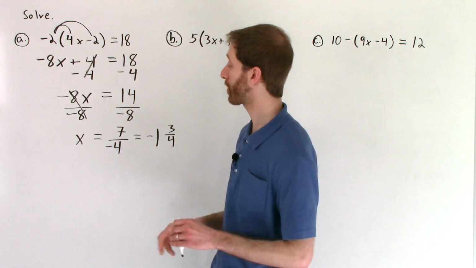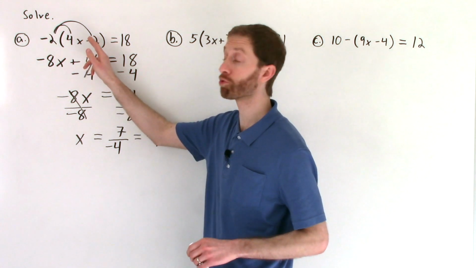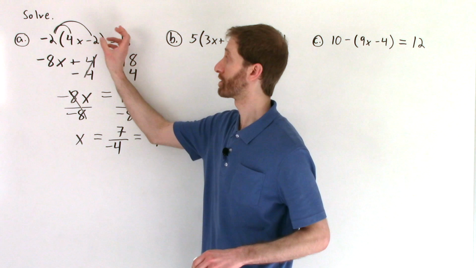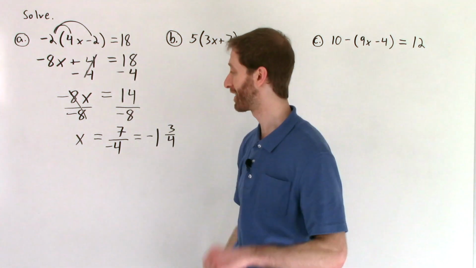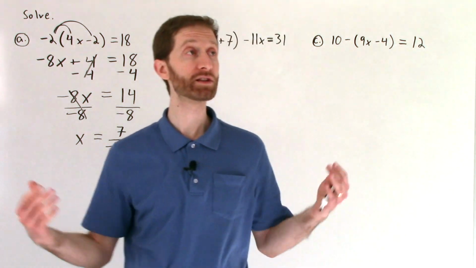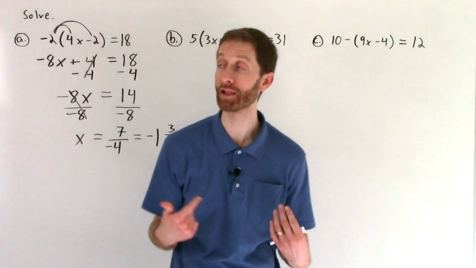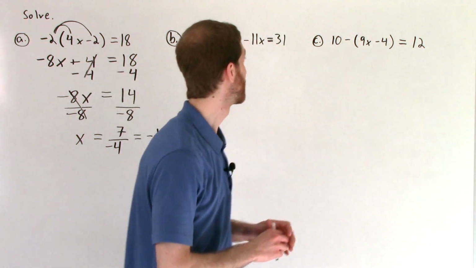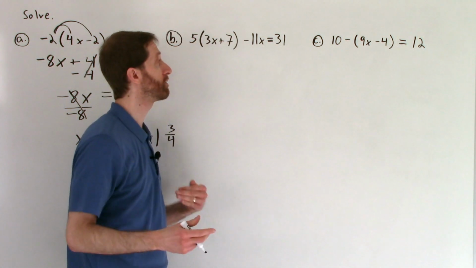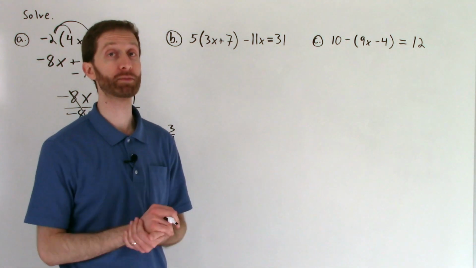And of course, you could check your answer by plugging this number into the original equation and simplifying the left-hand side, and you will get 18. And that is pretty sweet. Bottom line is, it's just a little bit of the distributive property and a lot of practicing your two-step equation math. All right, let's go over 2 more examples just to give you a little bit of variety of the types of examples you could see.